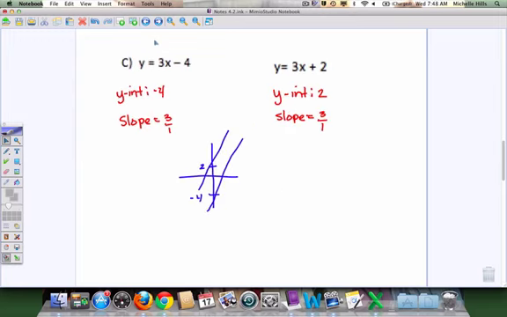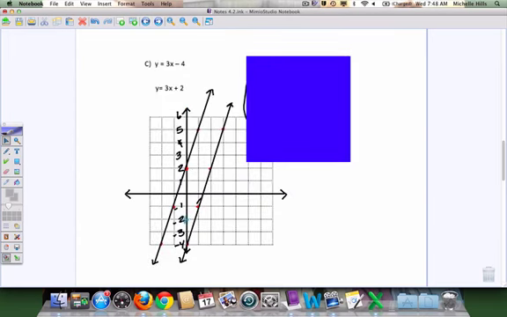There are two special cases. One is where the slope of the line ends up being the same. The slope is positive 3 in both of these cases. The only thing that's different about these two lines is the y-intercept. So if they have a different starting place on the y-axis, but the slope is the same, they end up being parallel. Now, when I get ready to actually graph that, -4 is the first y-intercept.